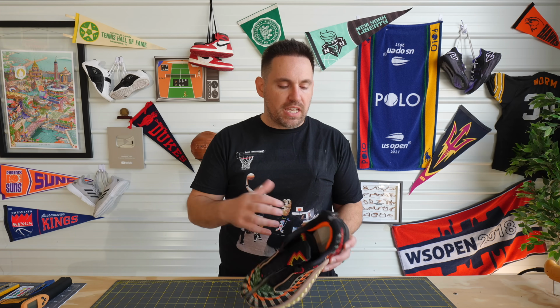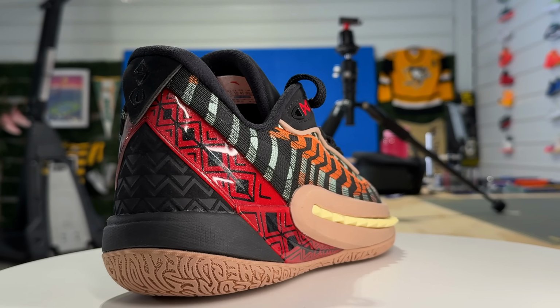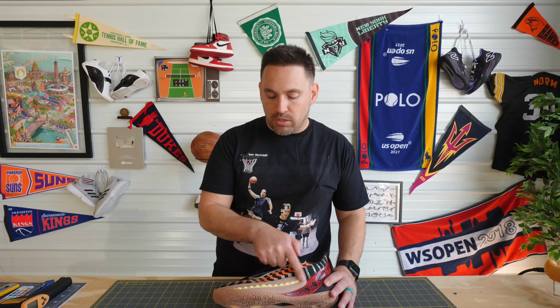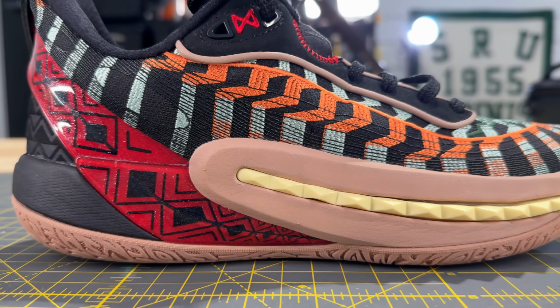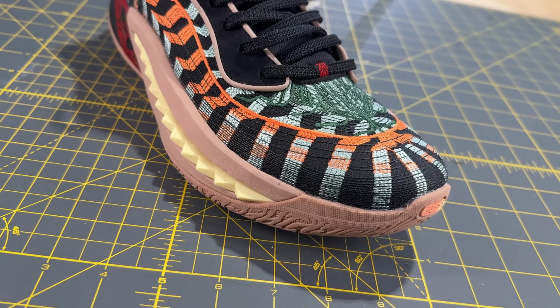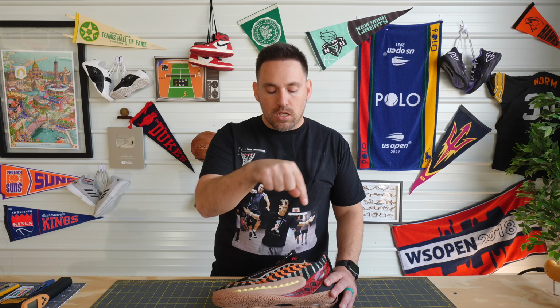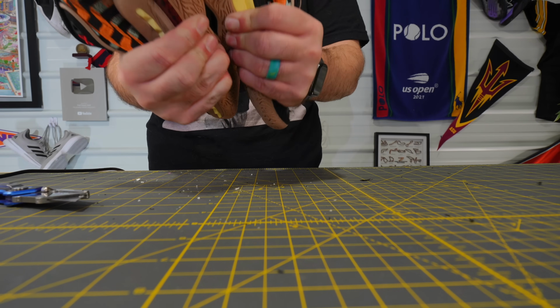Now, like the Shockwave 6, you do have that external heel counter complementing an internal heel counter that goes all the way from the medial heel up around and then to the lateral foot. The one thing, though, is that versus the Shockwave 6, you get this lateral TPU stabilizer that feels a little more rubbery, and it actually juts out from the shoe, versus on the Shockwave 6, where it's just flush with the shoe. It actually comes out of this little foam casing. We'll talk about those implications for fit, which are really interesting, but a lot of the same trappings of the Shockwave 6 that make them so good for containment, but on these ones, maybe just a little bit more rugged, a little bit more solid. But getting into the midsole teardown, this was absolutely nuts.